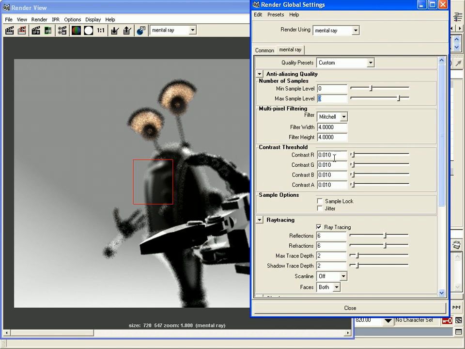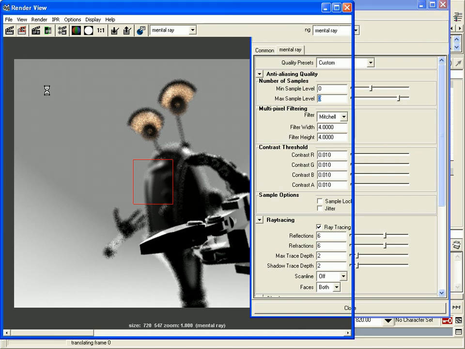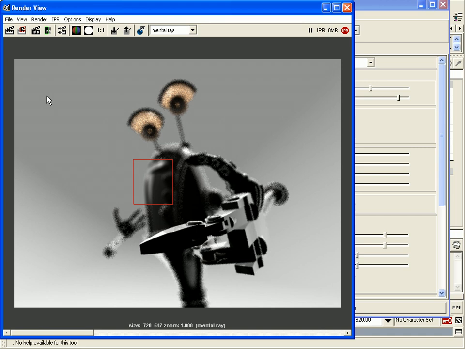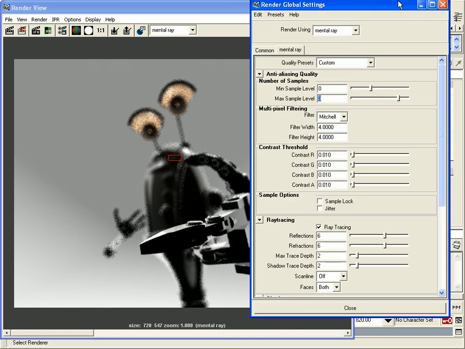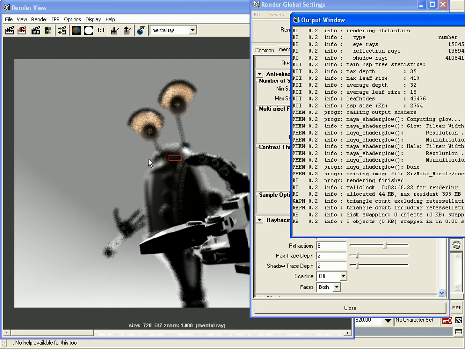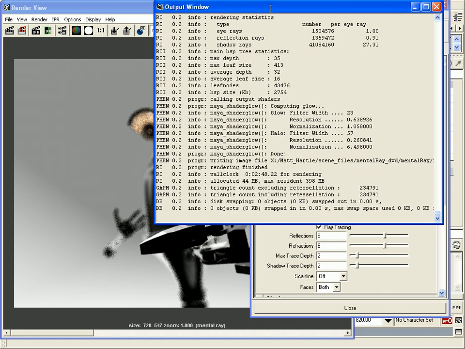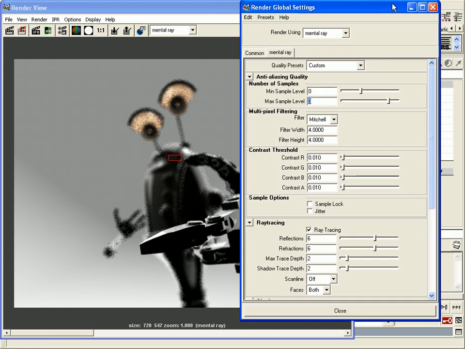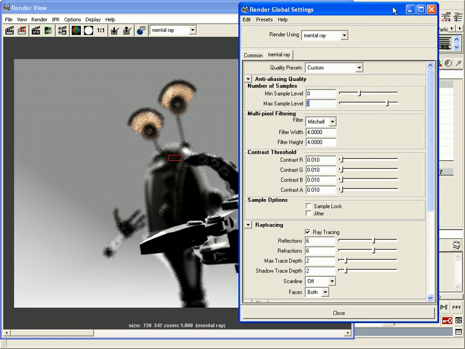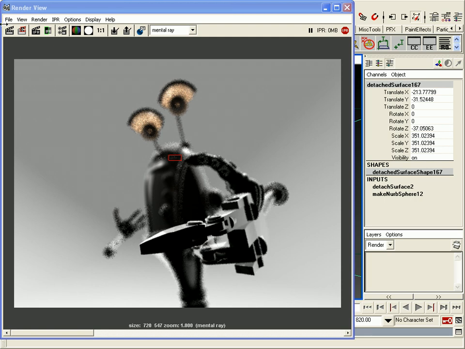So here we are at 0.01 and maximum sample levels of 3. Okay, so you can see the finished shading here. It looks very, very smooth now. All these artifacts have really been gotten rid of, and it's pretty nice. And it came at an expense. If we look at the output window, this one little small section took 2.48 minutes to render. So it's expensive, it looks very nice, and I think the most important thing is that you have the ability to resolve these images to an extremely high level if you want, and if you don't want, you can tune backwards and get rid of it.